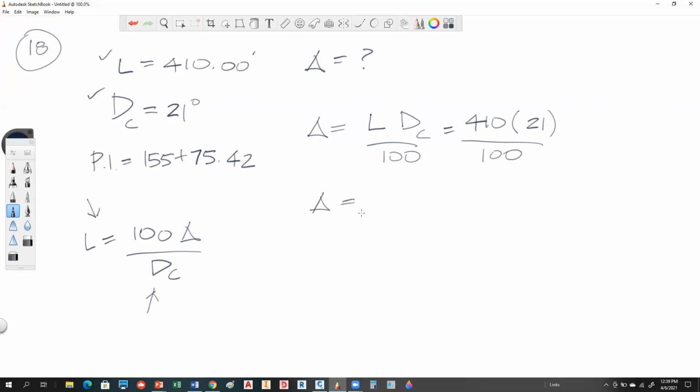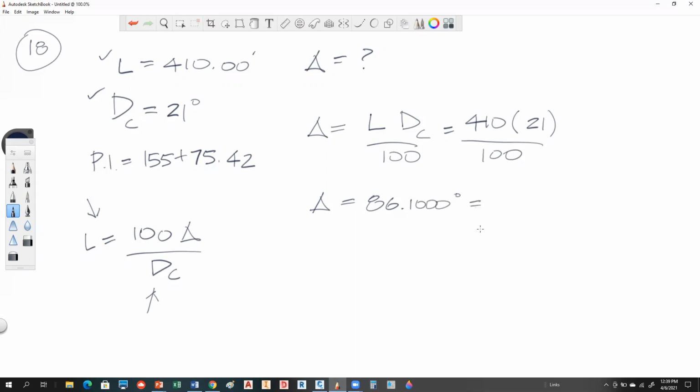So let's see what we get. Now remember, you're going to get a decimal degree, so you're going to have to further take that into degrees, minutes, seconds, okay? Most of the time your calculator is going to give you decimal degrees. Here's what my calculator tells me. My calculator is giving me 86.1000. I wouldn't usually use that as my answer.